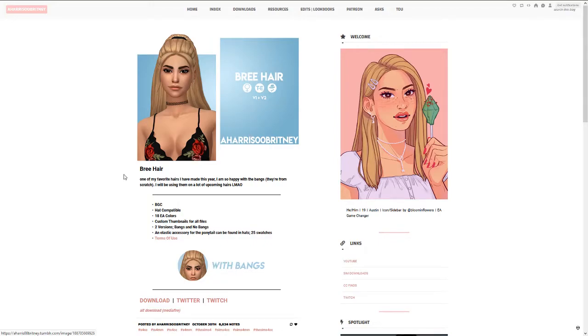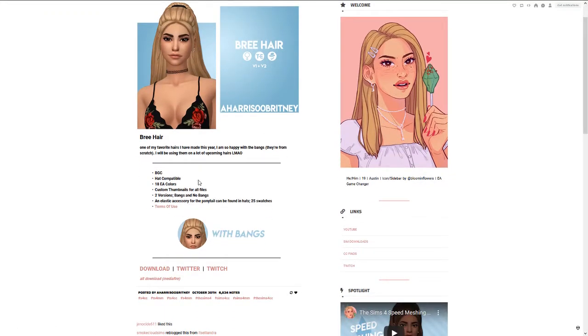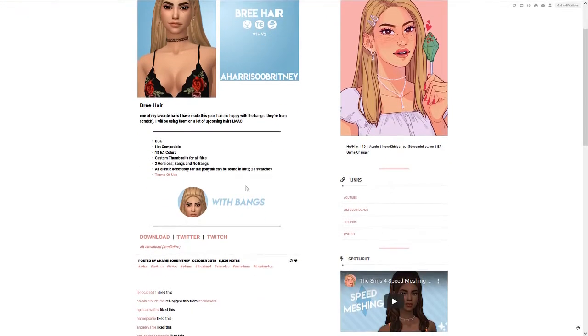But basically I open up all of the things that I want into new tabs, and then I check them out. So it's really important to read this, even if it's just briefly. Usually it says the same stuff, so just look out for things like you need to get the mesh, or you need to download it this way, or whatever. And you've got the thing how it's got no bangs and bangs, so pay attention to that when you're downloading because it'll be important if you only want a certain one.